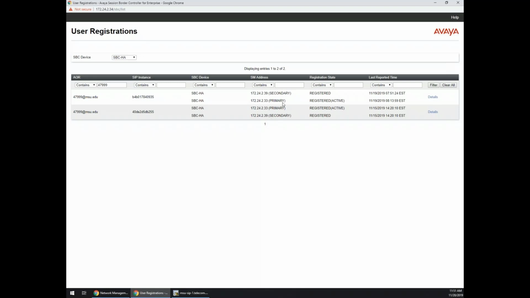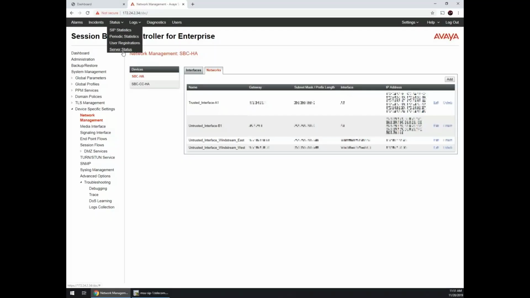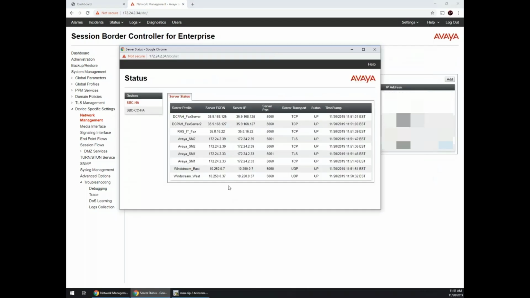The other thing that's useful to show in the SBC is under status and then server status. You can see it shows the adjuncts connected to this particular SBC. Are they currently up? If they're not up, when was the last time they failed? What server transport, what port, what IP address, all that type of stuff. So you can get a very holistic view very quickly of whether the adjuncts going through the SBC are working. I can see right now that I've got one of them that is not.